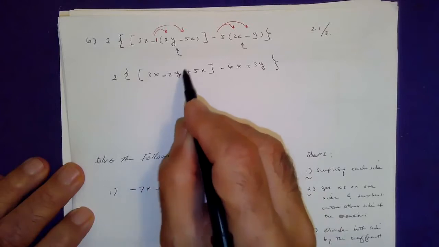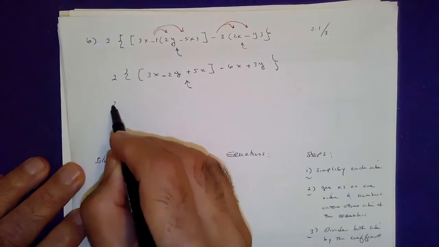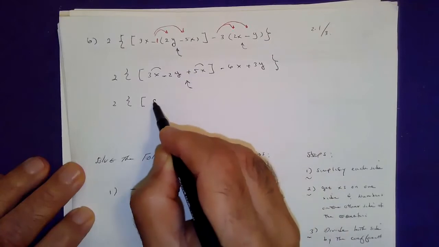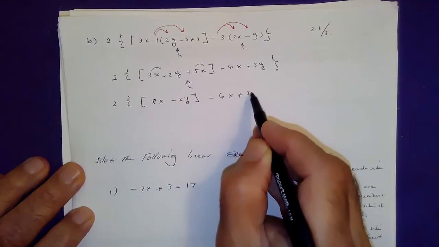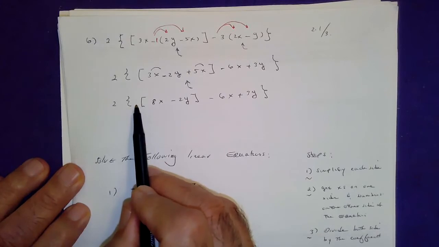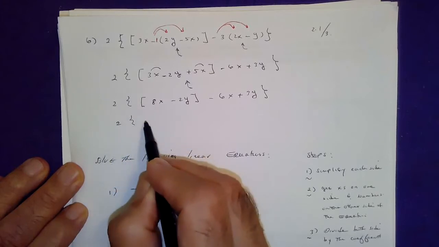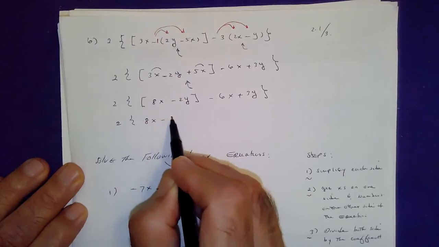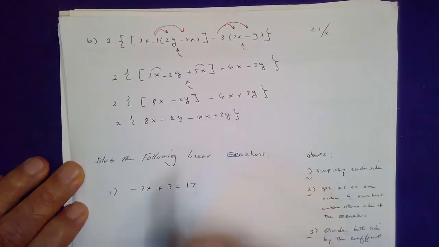So now that we remove the parentheses, next is simplify what's inside the brackets. So you go 2 braces. I have like terms here. 3x plus 5x is 8x. Don't forget you still got negative 2y minus 6x plus 3y, and there goes the braces. There's nothing in front of the brackets here, so I'm just going to simply drop it because there is nothing in front of the bracket. So that would be 8x minus 2y, okay, minus 6x plus 3y.